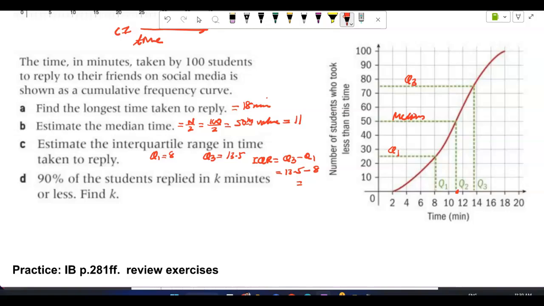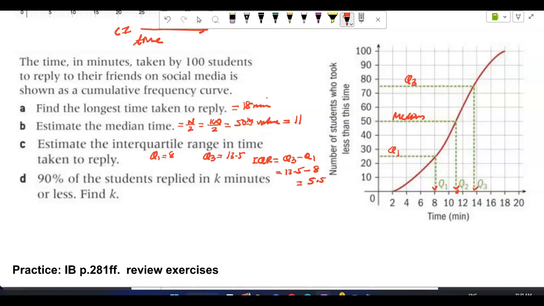They're saying find the interquartile range in time. But if they say find the interquartile range in terms of the number of students, no, always your statistics will be from the x-axis. Your answer will always come from the x-axis. Your mean, median, mode is for the time. Interquartile range is for the time. Number of students is frequency. They'll never ask you to find that. It's always the timing. The time is your variable over here.